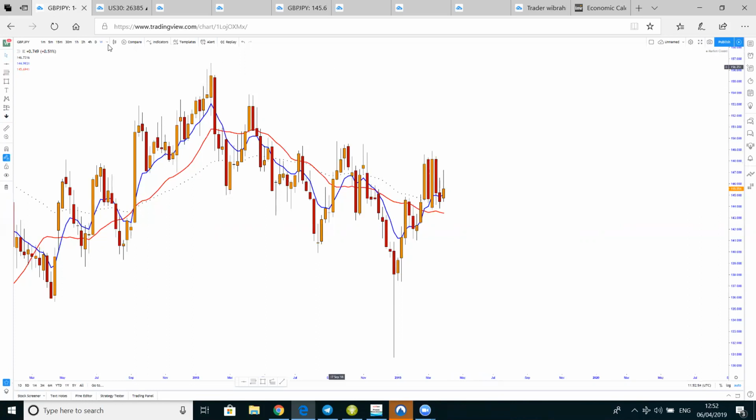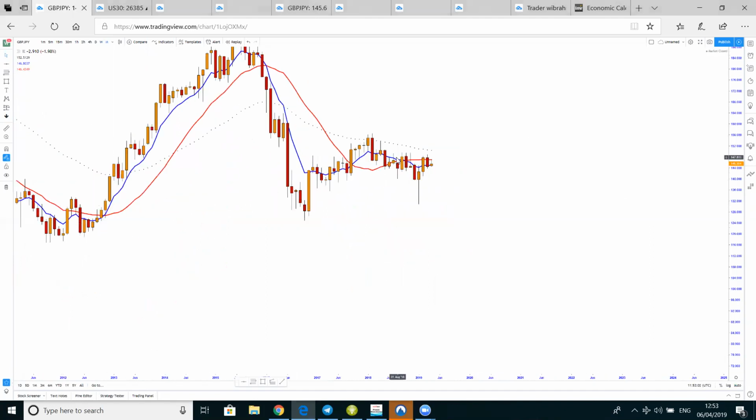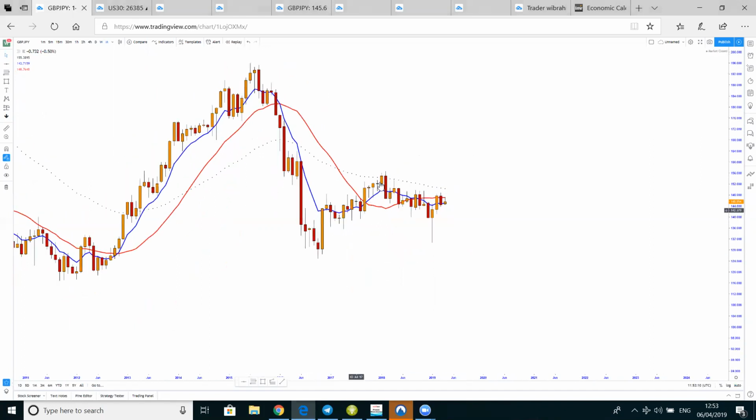Let's get started. This is a monthly chart on GBP yen. Now, from the monthly perspective, yes, we are in a bearish trend. You can see the price recently has been retracing, and still the moving averages are acting as resistance. You've got 50 EMA acting as resistance. You've got 21 EMA acting as resistance. Now, what the moving average is suggesting is there is a momentum to the downside, but that's what they're suggesting.